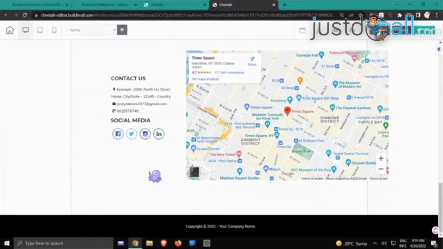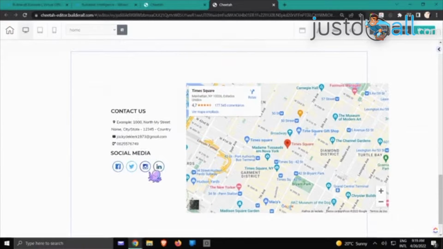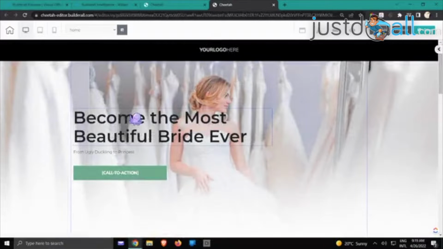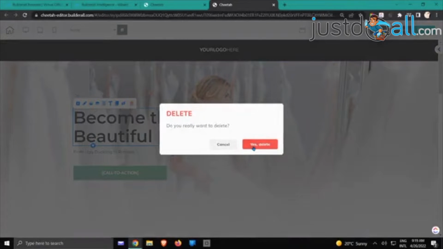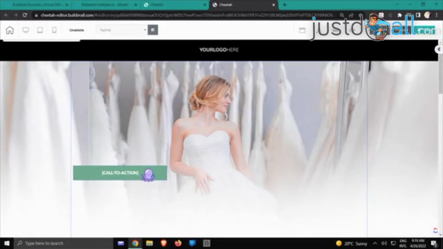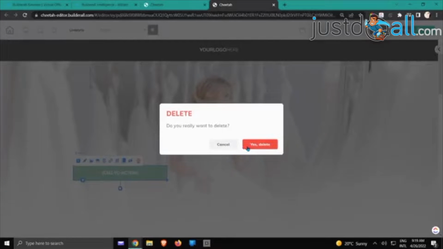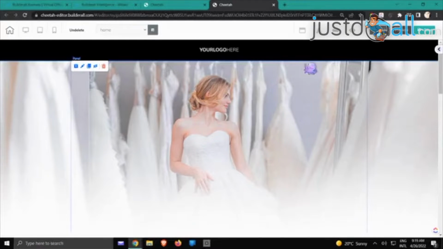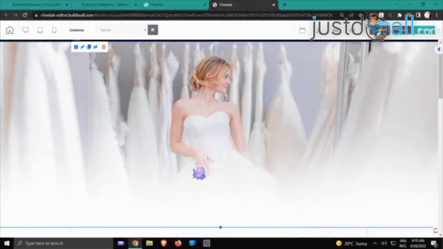All right. Now I want to show you how easy it is to replace these things with the stuff that you like. Okay. So let's say I don't like this text. I'm going to remove that text. I'm going to remove that. And I'm going to remove the button because I want to use my own. We're going to look at the top here later on. I'm just going to look at the basics of what this looks like and the color scheme that I can work with. We can see there's a dirty pinkish kind of thing.